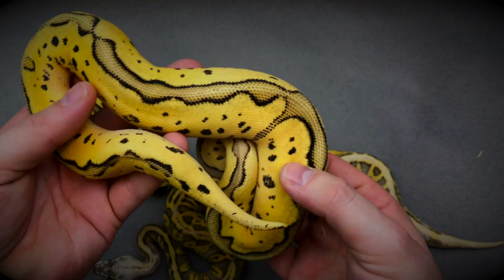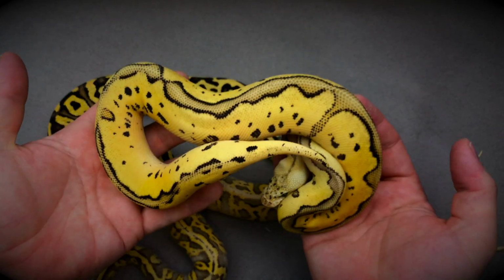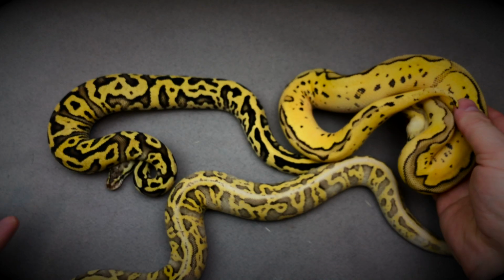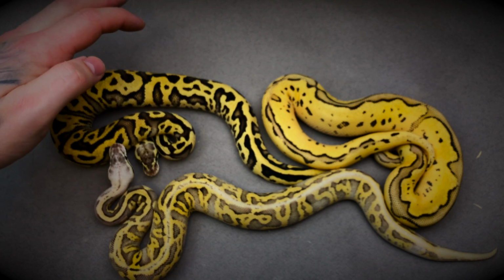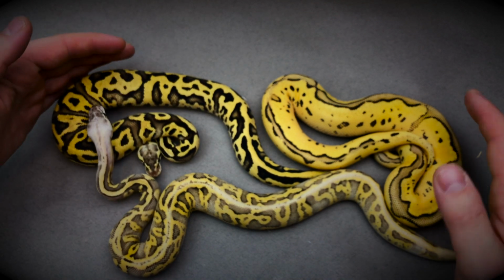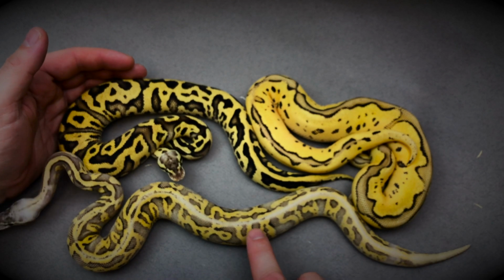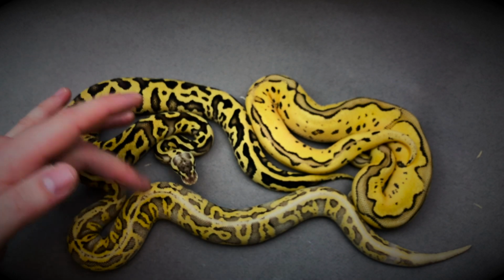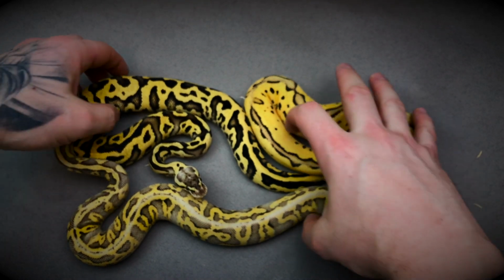So yeah, this one's actually in shed. She's not looking. Yeah, she's in shed. Her eyes are glazed over. So that's the visual. So that's the Pastel Fire Leopard Clown, and that's the Pastel Fire Leopard Heifer Clown, and then that's when you double up with 2 copies of Pastel. Crazy how it changes from that to that, or from that to that once you double up on Pastel. So yeah, really, really cool snakes.